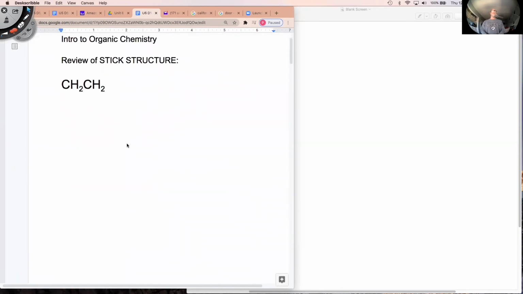So remember we did this stick structure originally, all right? And we were like, oh, here's our stick structure. Let me just draw it for you. It was a carbon double bonded to another carbon, and you had the hydrogens coming off the side like this, all right? What would the skeletal structure look like on this one? Well, remember you would draw a dot where each carbon is. There's a carbon, there's another carbon, and you connect them, right? That's just too big, all right? So you have your little dots. You connect them if you want to. And in theory, this isn't it because it's a double bond.